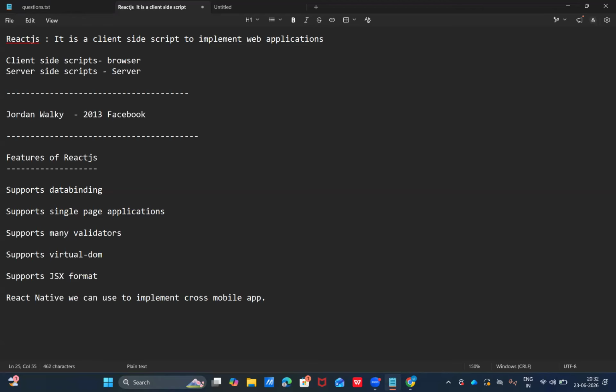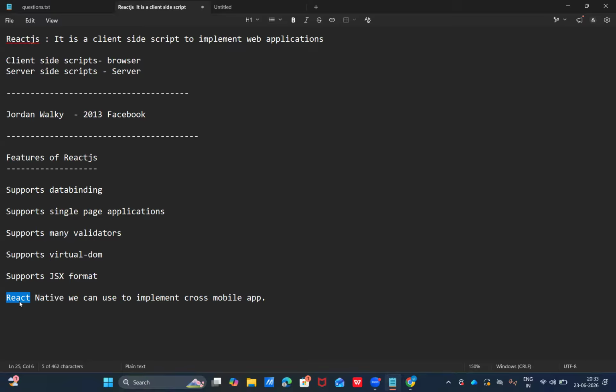From the website point of view, for designing we use HTML, and for coding we use React. But from the mobile point of view, for designing the mobile screens we use Native, and for coding we use React. Is it clear? If you know React JS, you can also create mobile apps with the help of the native framework. This native framework helps us create the mobile activity screens, and in that screen you can write the logic by using React. That is the main point of this.